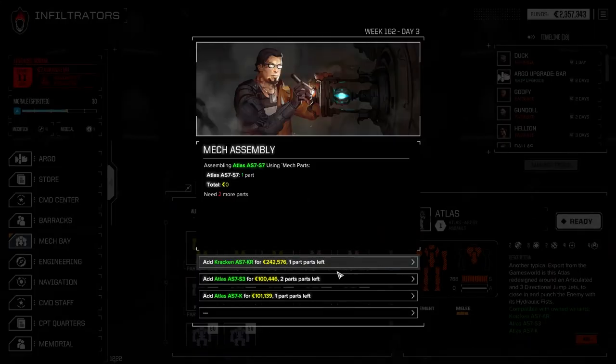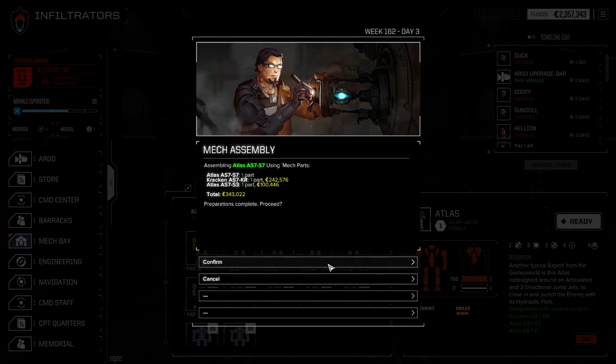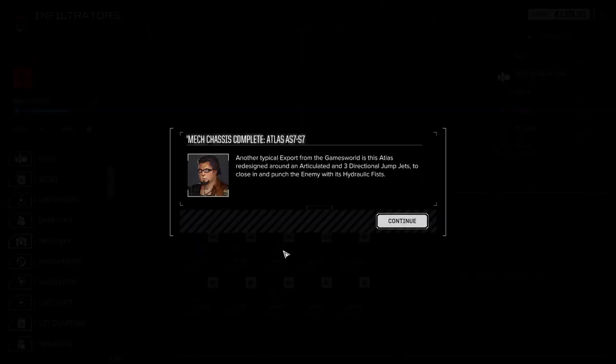Let's ready this one. What's the cheapest parts here? S3? Use both of these guys? Or should we use the Kraken in this one? This is cheaper. But this guy is the one that's got a Gauss rifle, if I'm not mistaken. So let's go with this one. That mech is ready to fight, Commander. Huh?